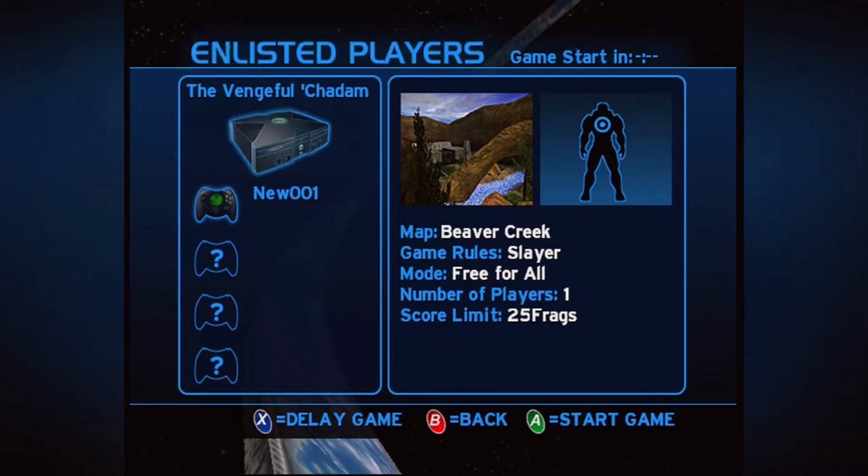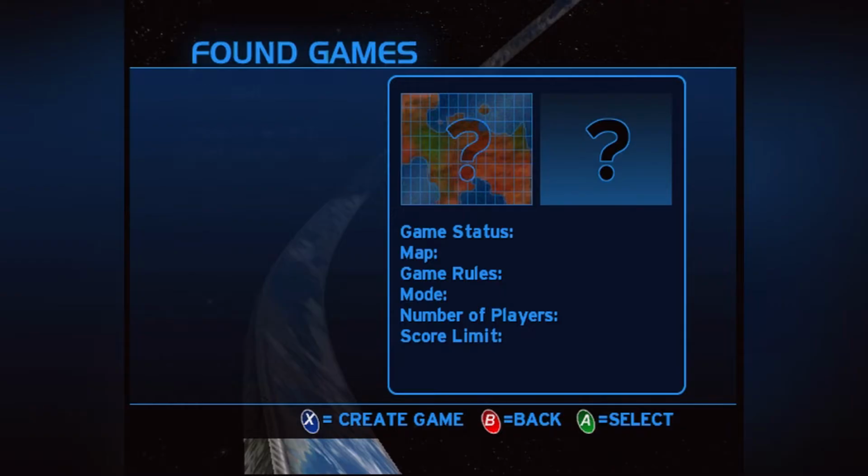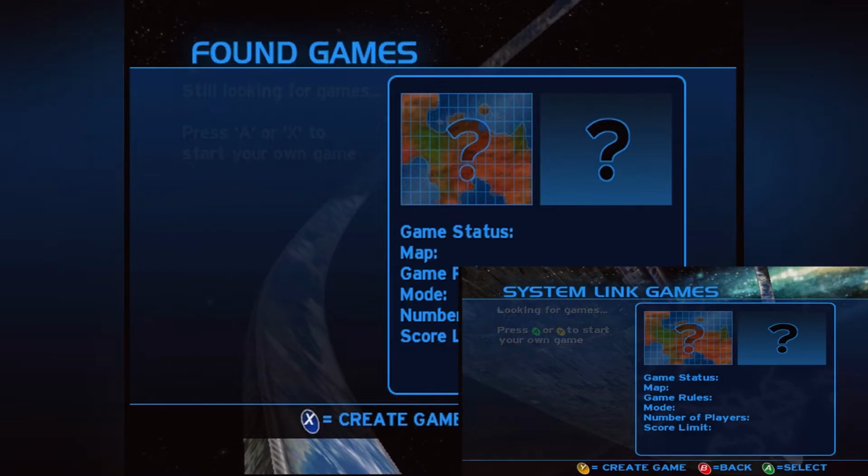The Xbox console graphic in 1749 is also placed at an angle. In the final game, the controller uses the graphic for the retail Duke, while the console has been straightened out. The System Link menu is also not too different from Final, but there are a couple of changes. The string that says "looking for games" in Final is labeled as "still looking for games" in 1749.